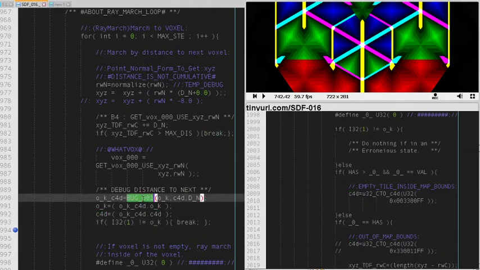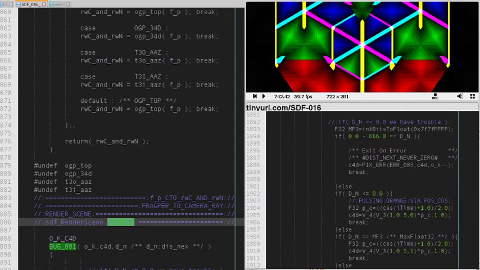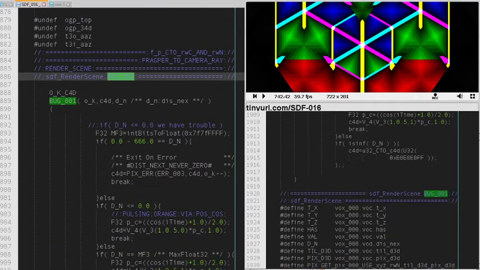And so if OK ends up being not OK after return, because we're going to unpack it, then we're going to break out of here. So let's look at that debugging code again. Okay.